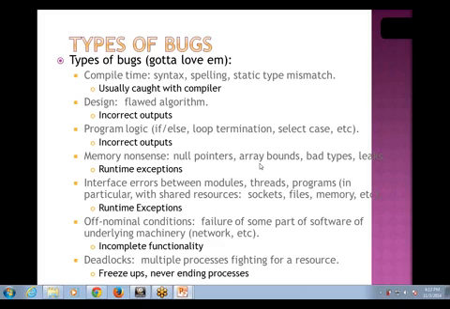This is one of the bugs that can occur in a computer whenever there is a failure of the machinery. Then this can be code or incomplete functionality. Then the next bug is the deadlock bug that we have studied. That is, multiple processes fighting for a single resource. That is a deadlock condition. So this is the next type of bug that is available in any computer system.